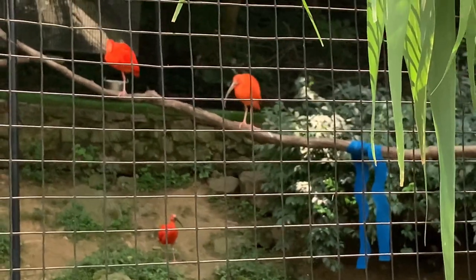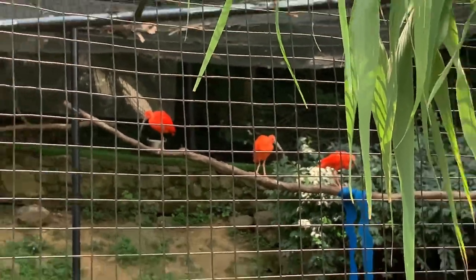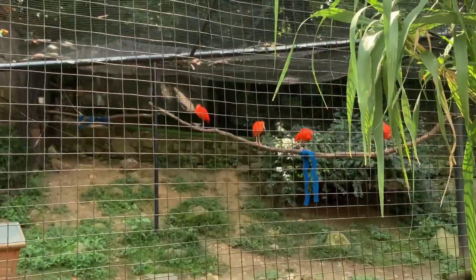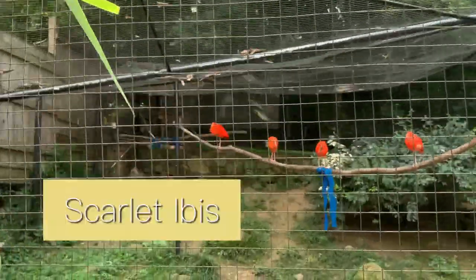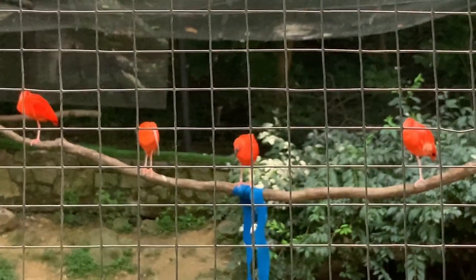Also, which I didn't get to film, they have two toucans where the pudus are. They hid from me when I came up, but they looked amazing when I first saw them. They also have a petting zoo area, which has the Delaware blue hen. They have some goats and some other types of chickens or something.